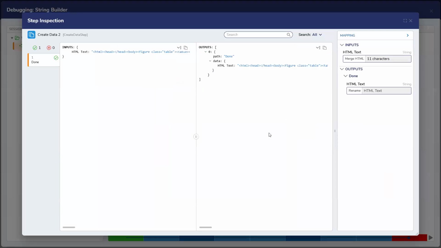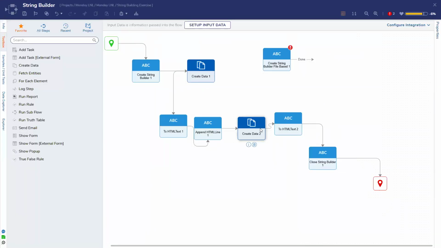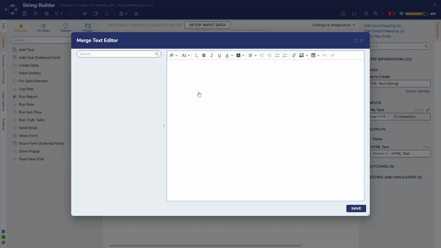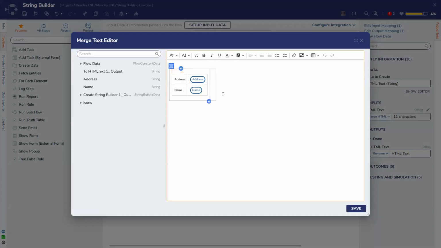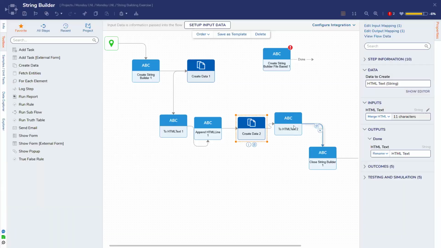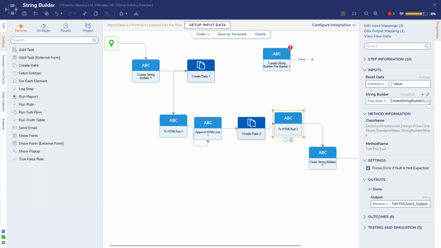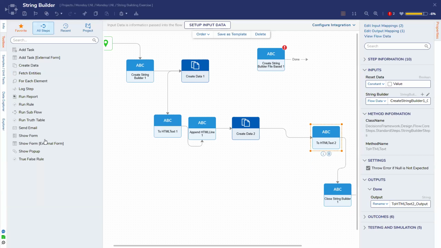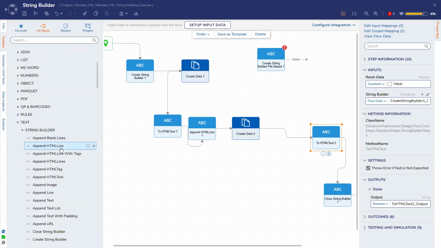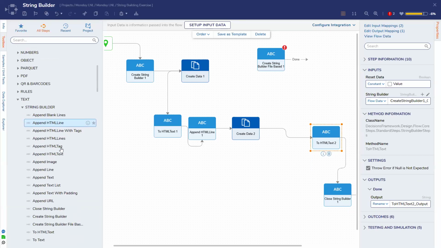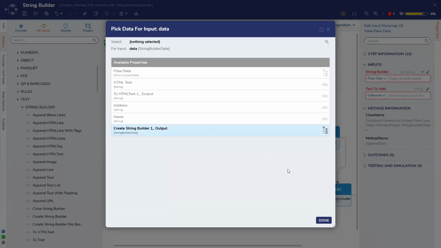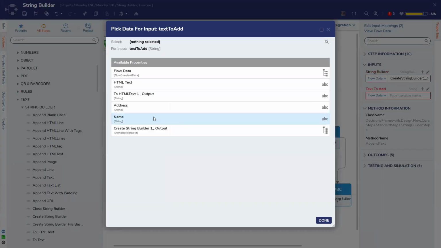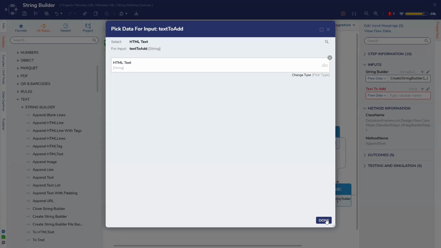Just let me, before, wait, close that, Gregory. Absolutely. Because in the two HTML text, did you map that out? No, to the HTML text two. No, that's set, but you have to pass that data to the two HTML text, or you're adding it to the string builder in any way. Append it to string builder, right? That's the next one, but there's an append HTML line. No, append text. Oh, just append text. Okay. Yeah, because lines is just like pressing enter multiple times. I see. So appending text means add this text, and then we'll add our HTML text. There it is. Exactly.